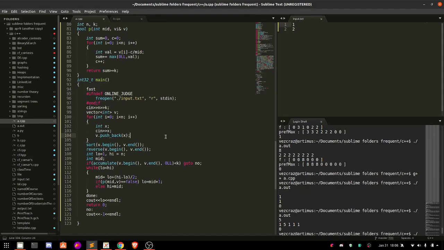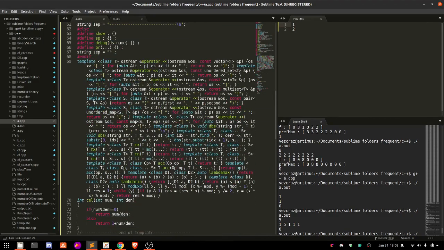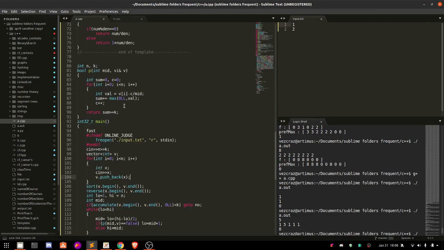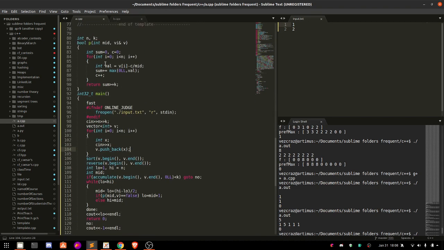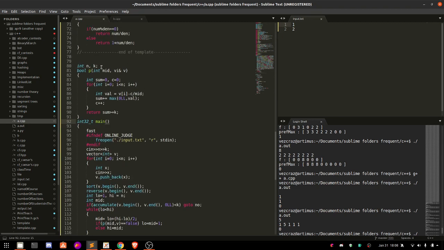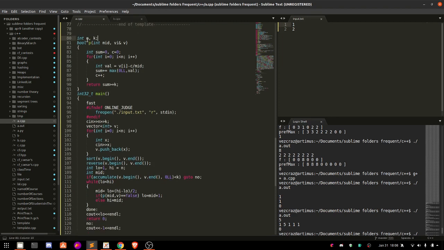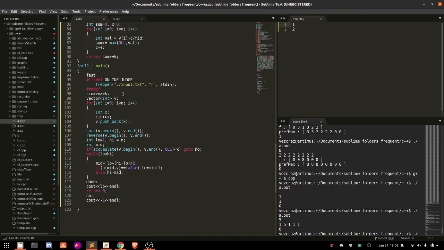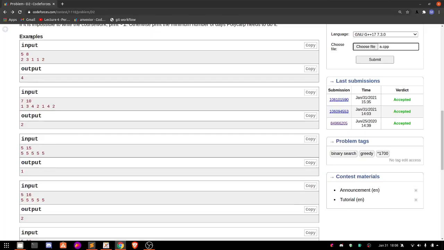Okay, so let's come to the code for this question. What I have over here is a template that you don't need to worry about at all. After this is the code for this question that you actually have to understand. In this question, I have two inputs, n and k. I've taken k to be the number of papers that has to be read. I input these, and I also take input in a vector, basically an array, just like this.